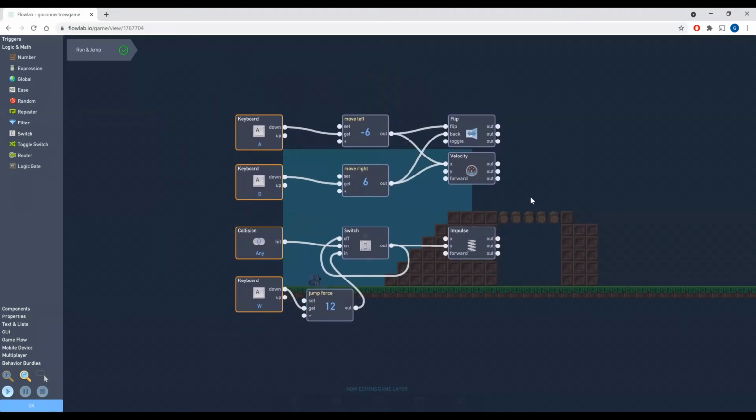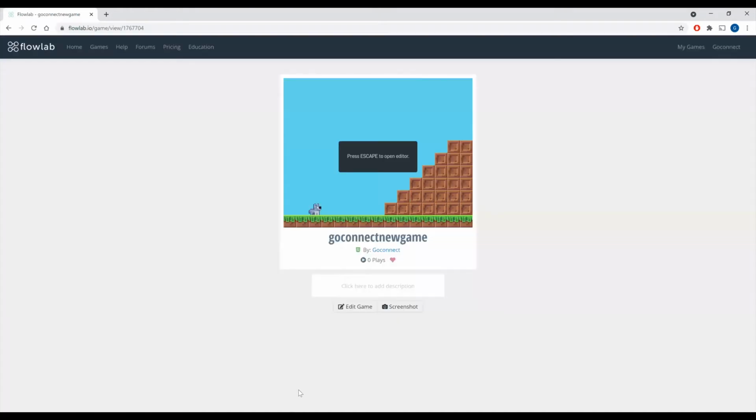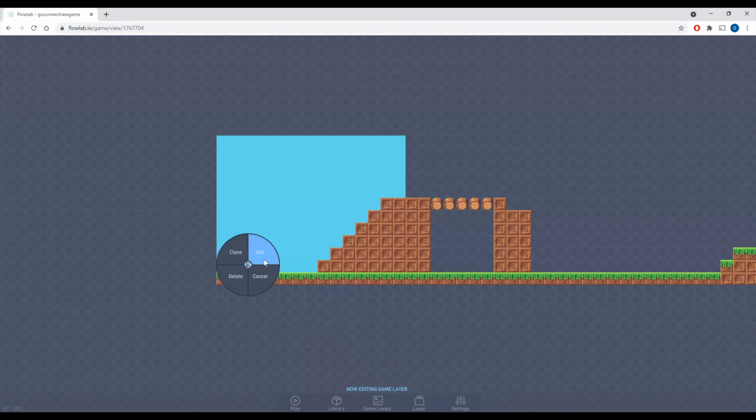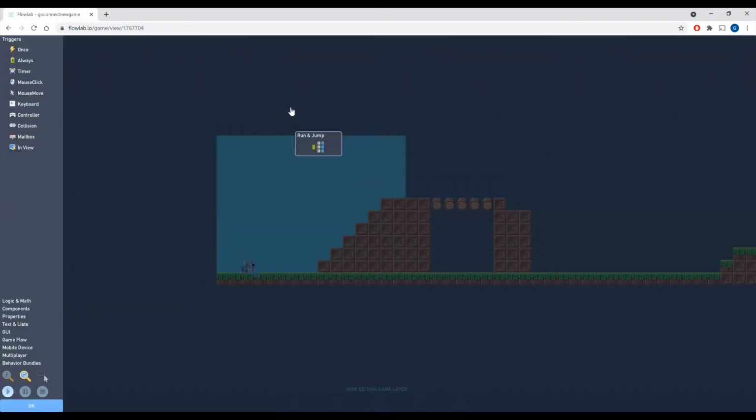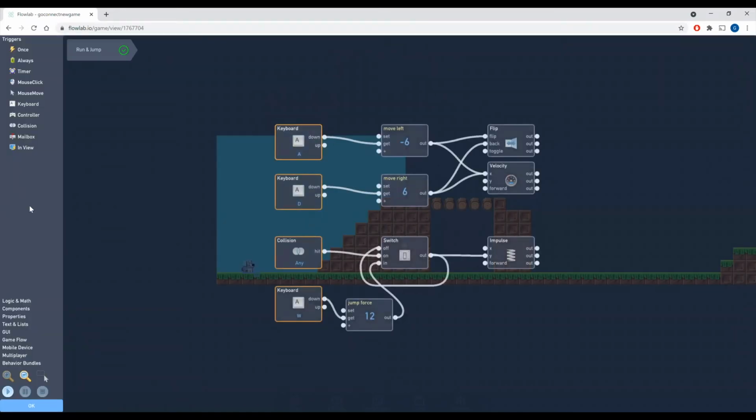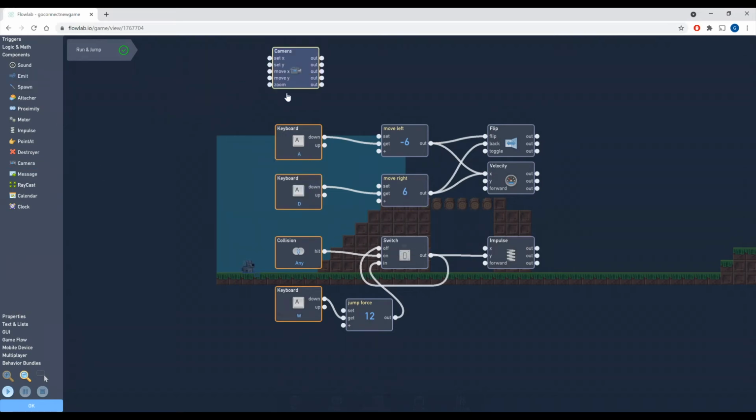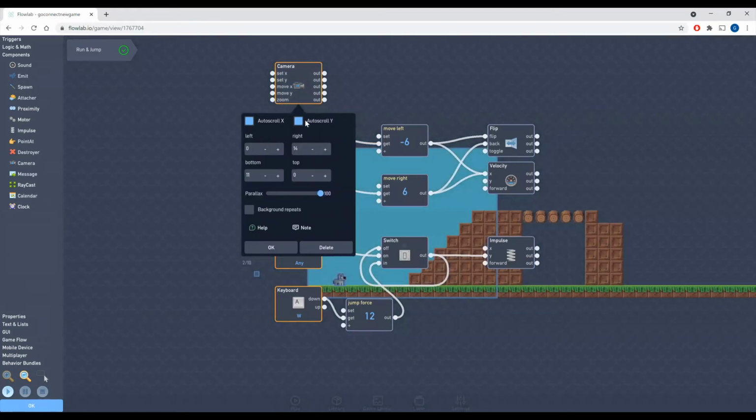Again, this is all in the tutorial. But what we also want to do is we want the camera to follow us, because if I click on play, the camera doesn't really follow us if we go off the screen, all right? I can go back, but it's not going on. That's kind of not useful. So again, we go back into our behaviors. We can put it into run and jump because why not? Let's go to, oh, I always have to remember where I put this now. There you go, it's in component. So we go to camera. We don't need to connect this because this is all pretty good. So click on this and it's got auto scroll left and right, okay?